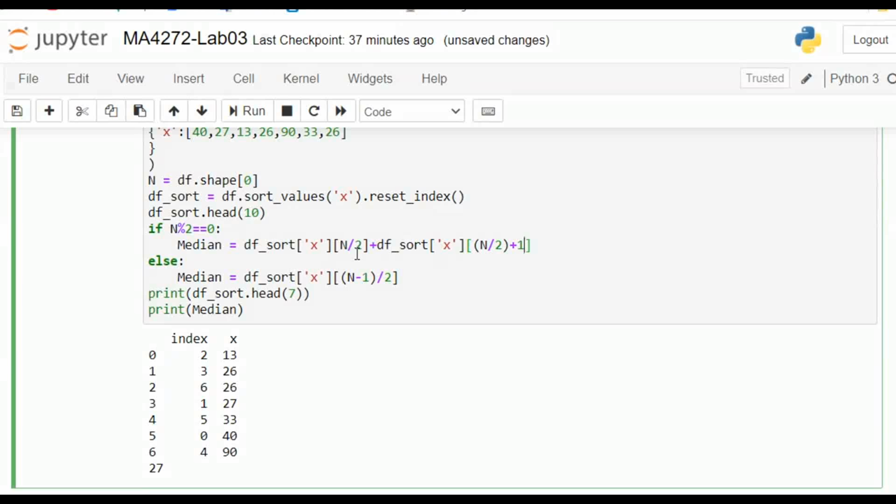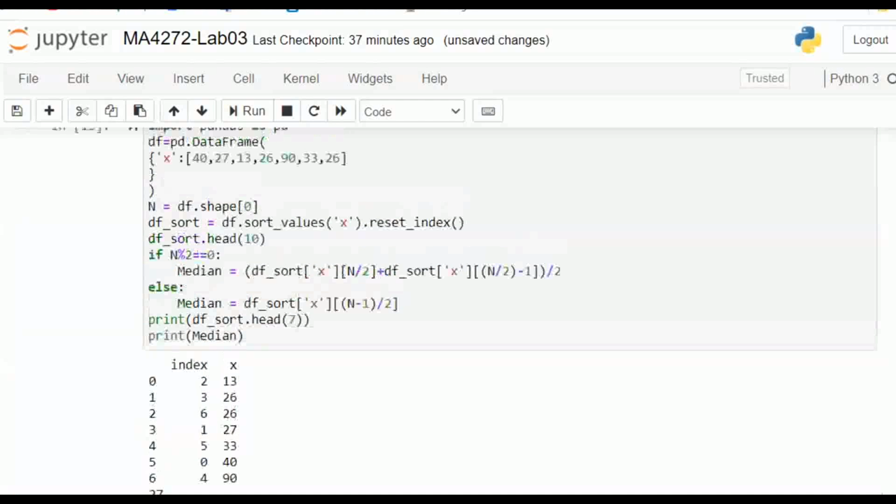If you subtract 1 here and 1 here, this will become n by 2, and this will become n by 2 minus 1. That is the middle term. So I'm writing minus 1 here. And sir, this whole thing divided by 2. You have to take the average, or the mean, of the whole thing, divided by 2. So if I run, nothing will happen.